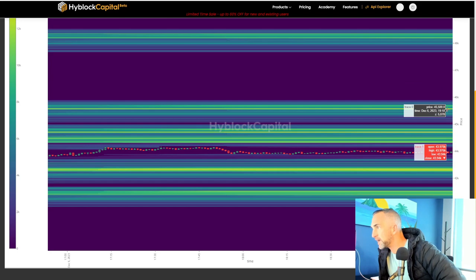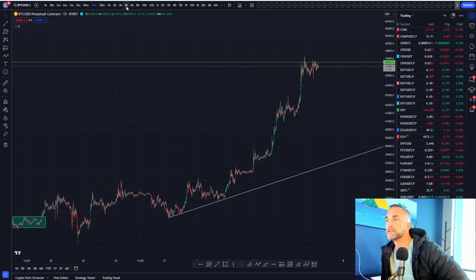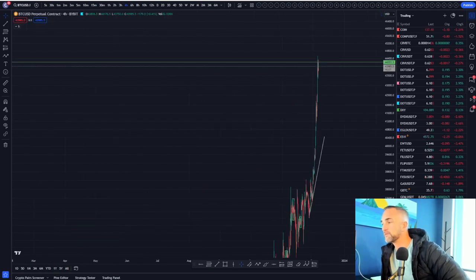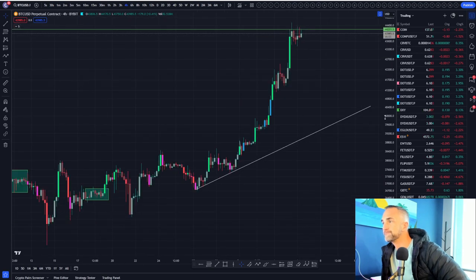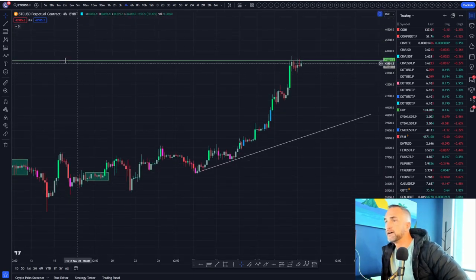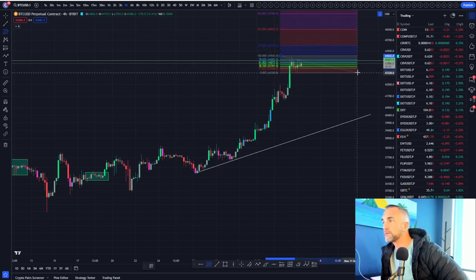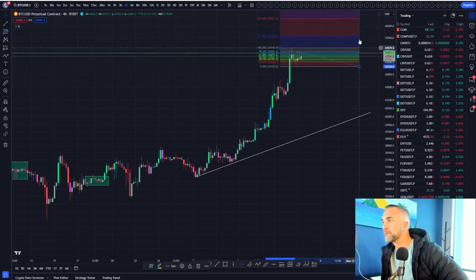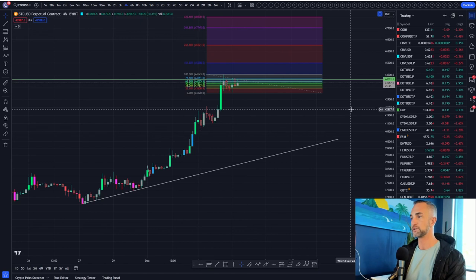44.7 and 45.3. That's the number in my head, guys. 45.3, short-term target for Bitcoin. Why do I have that target in mind? Well, after a bit of a wicky consolidation here on the 4 hour time frame, just keeping it real simple, 45.3 would be the next short term target at the 1.618 fib.